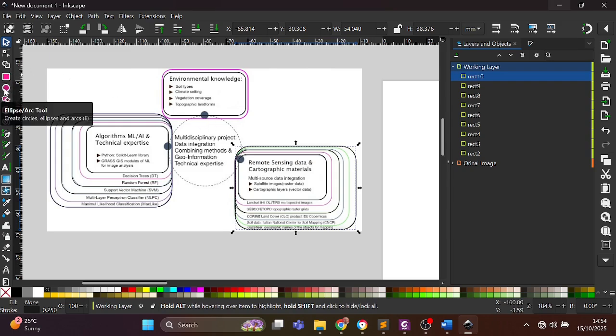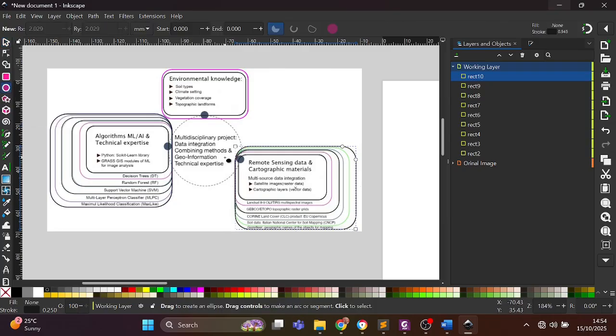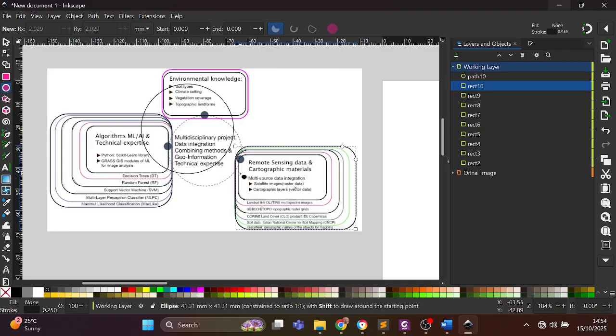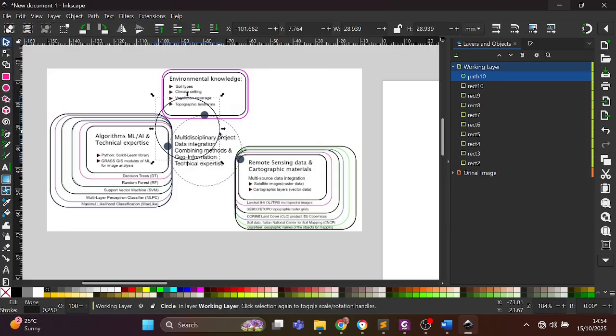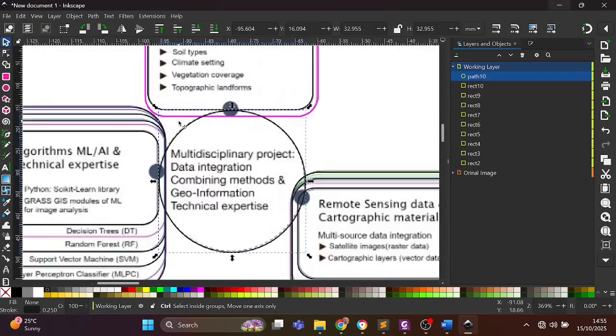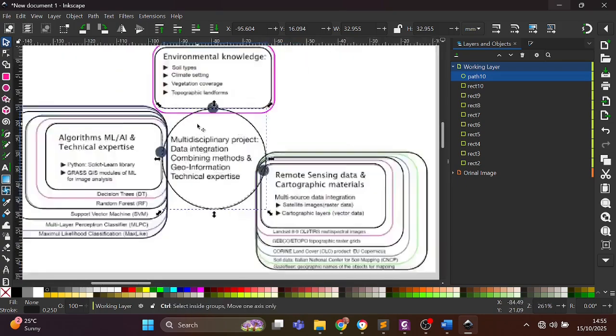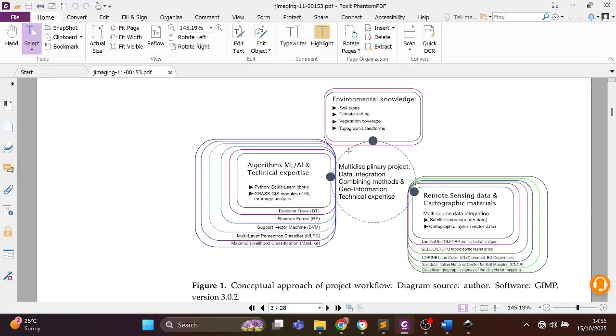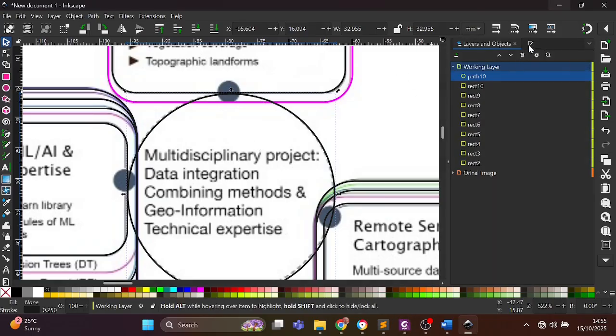To make the circle, you need to make use of the ellipse or arc tool. So click on it, hold down the shift and the control button to have a perfect circle. So draw it like that, then move it onto the center. So hold down shift and control to adjust the size. So just like that. If you look at what we have here, the original drawing has the circle as a dotted stroke. So we are going to change the solid stroke to dotted stroke.